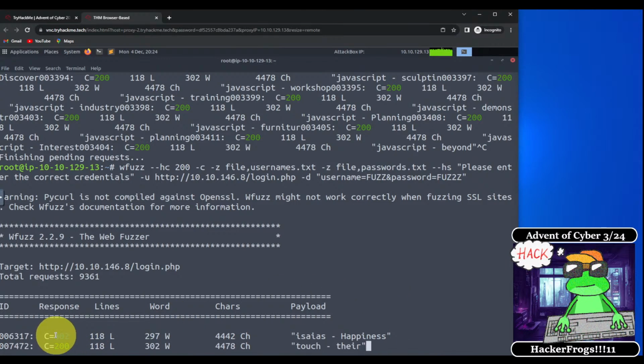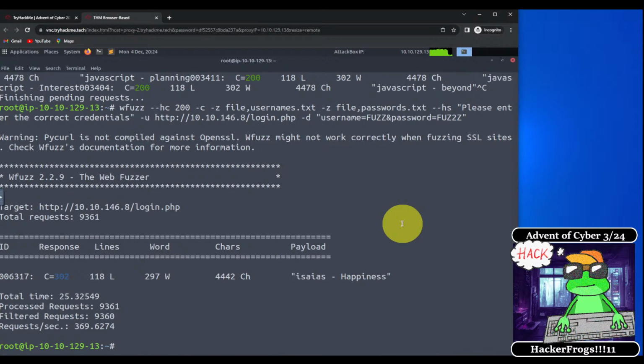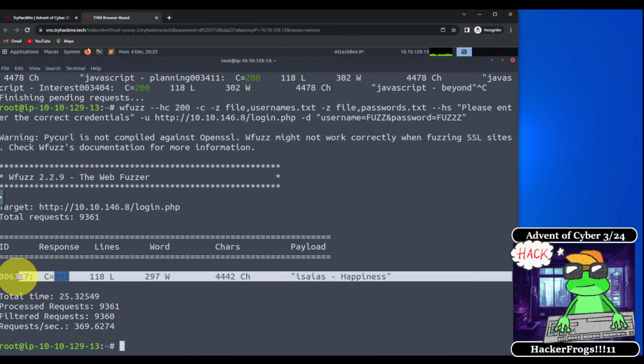So this one is code 302, and when the program finishes running, it's going to highlight the one entry that was not code 200. So we can see here that this username and password combination, Isaias and happiness, is probably the one that we want.